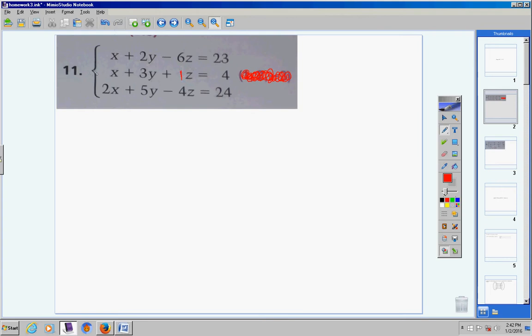If I multiplied this middle equation by a 6, that would give me a 6 here, and an 18 here because 6 times 3 is 18, and 6 times 1 is 6. And that would cancel these out very nicely. And then I could multiply this middle equation by 4, and that would give me a 4 here, which would cancel with this. So that's pretty easy. But the easiest variable I see is the x's, because you've got a 1 here, a 1 here, and a 2 here. So I'm going to eliminate my x's.